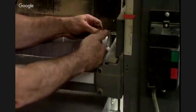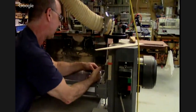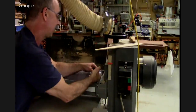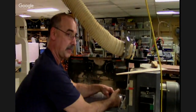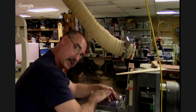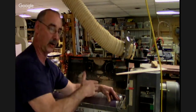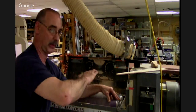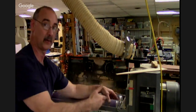But once you can feel where everything is, then it's pretty easy. I pull up on that clip, insert the sandpaper, and then you got to release the clip before you let the spring tension pull the paper back down. If you just let go, sometimes the spring will push it down and then the clip will grab somewhere toward the bottom and you don't have quite the spring tension.